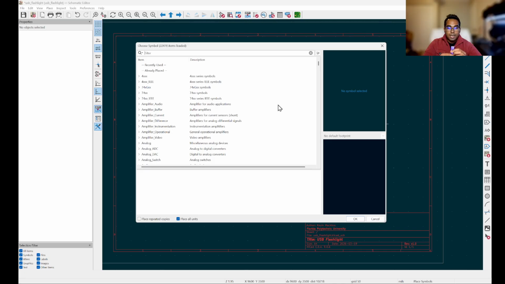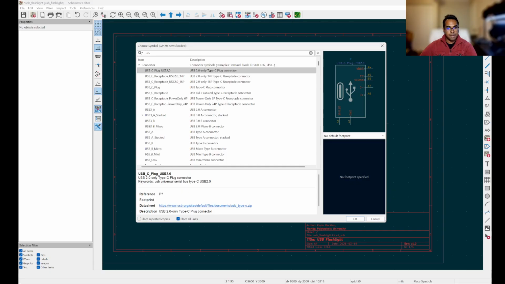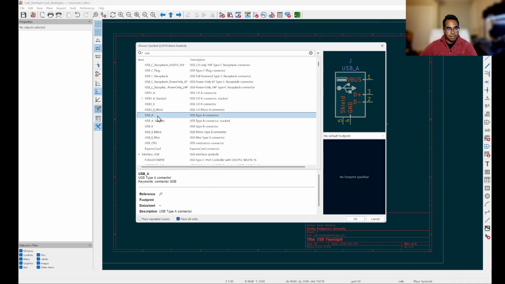This is a USB Type A female port, so we need a USB Type A male plug to fit into that. Let's just search USB and see what comes up. You'll see that it's narrowed down our search to this connector category, and we have a whole bunch of different types of USB-A or USB connectors here. Let's try to find a USB-A male, which we can use this one right here. This is a USB-A connector.